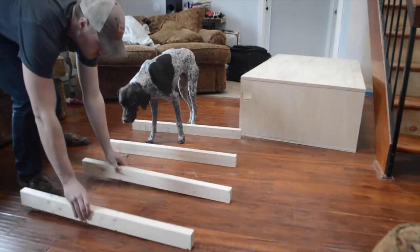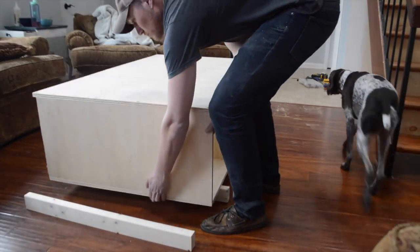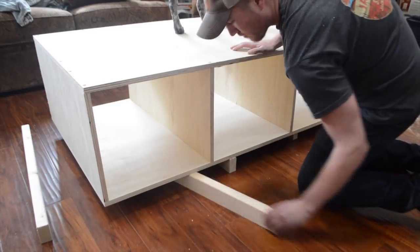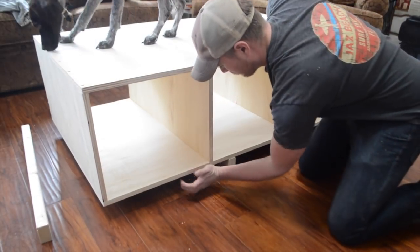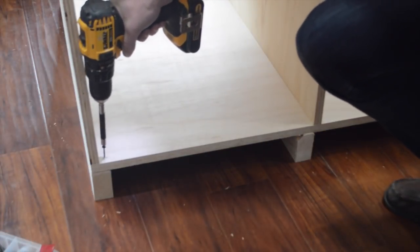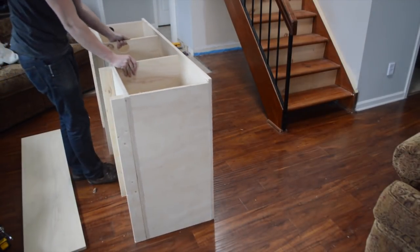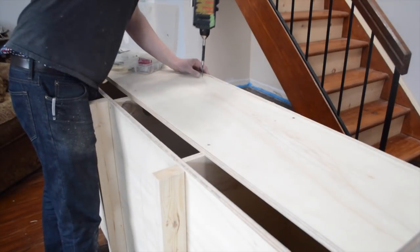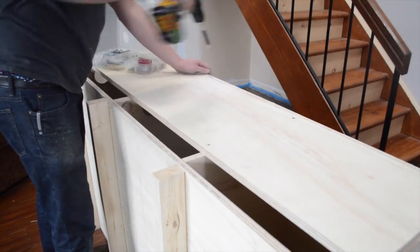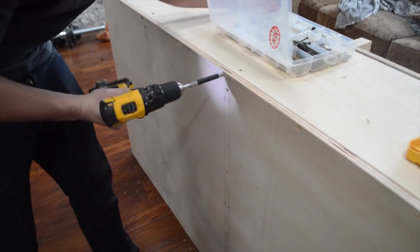To get the correct height that will accommodate the baseboard later, I used a few pieces of 2x4 which will sit under the bench to elevate it to 20 inches. Flipping it over and adding the backing, I just used the scraps from the plywood left over. No one will see the seam when it is painted over, so don't worry too much about this. I was able to complete this project with two 4x8 sheets of 3¼ inch plywood.